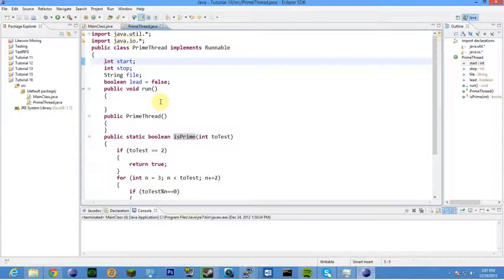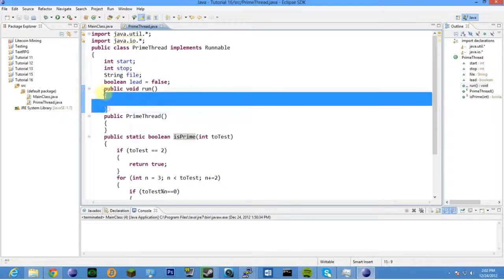And keep in mind that this is not the most efficient way to do this program. It is simply one way to do it, and a more efficient way would be to have a better is-prime algorithm, and another way to make it more efficient would be to have inter-thread communications, and at the end, when we combine all the information together, combine the little packages of primes, to have that done sequentially as threads run, where they're offloading things into a RAM pile instead of onto the disk. So that would be the more efficient, but way more complicated way. So this program isn't extremely efficient. It's just, it works. And it's simple to understand, and it's simple to learn as an intro to multi-threading. So that's why this isn't the most efficient it could be.